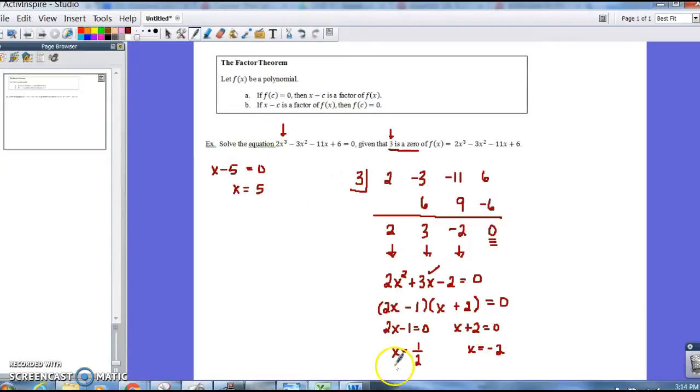So it says to solve the equation, meaning solve for x, which is what I just did here. Remember, when you're solving, if it gives you a 0, that means you can do synthetic division and you will automatically get a remainder of 0. Do your synthetic division to get a simpler polynomial that you can now factor and solve.